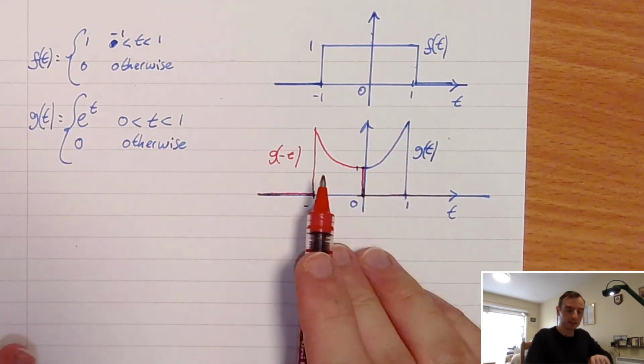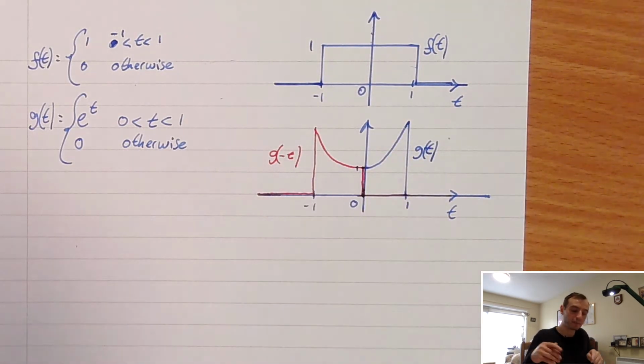And then what we're going to do is, do you remember we said before, if we have a normal function and we add a positive shift, say sine t plus a, the plus a is going to shift it to the left. If we do sine t minus a, it's going to shift it to the right. But if we reflect a function in the y-axis and then we do a plus a, so sine of minus t plus a, it's actually going to have an effect of shifting the function to the right, and just like a sine of minus t minus a is going to shift the function to the left.